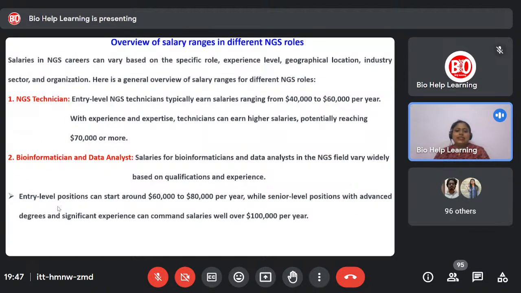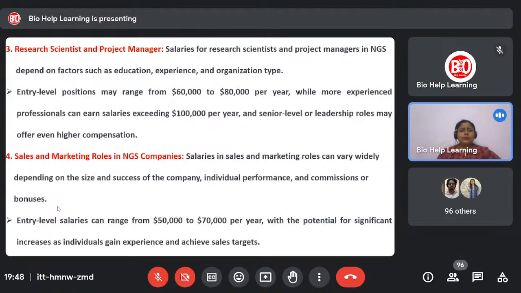Actually, NGS technicians, generally in Indian currency, we can say they get less salary. They will start from, I guess, 25 initially. If you are at 25 to 30, based on the location, the salaries vary. Bioinformatician data analysts will get 35 to 30. Means if you are working in Reliance, Accenture, Bionome, X-rays, they will provide this kind of salary. Or in research, if you are working as JRF, SRF, RA, they will provide you a good salary. The scientists and project managers have lots of pressure, so they are getting lots of salary, and they are the superior ones.